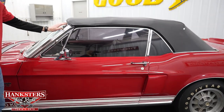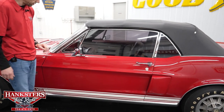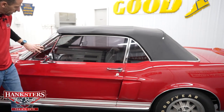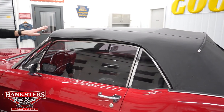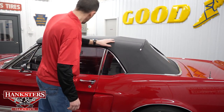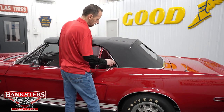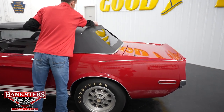The bright work is in good condition — a couple of little divots and scratches here and there, but overall not very bad. Our driver's side glass has no chips or cracks and is tinted. The top is a black convertible top — the seam here is very nice and flat, looking great across the top.